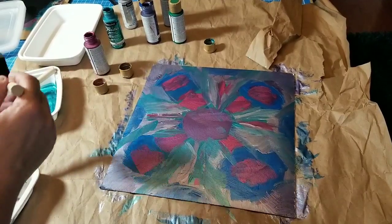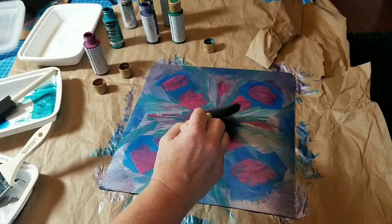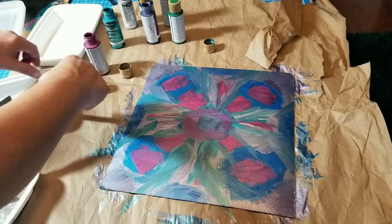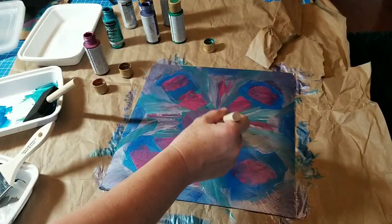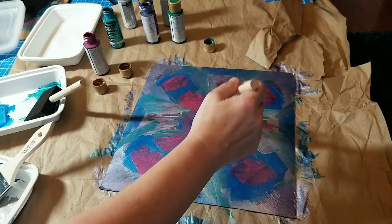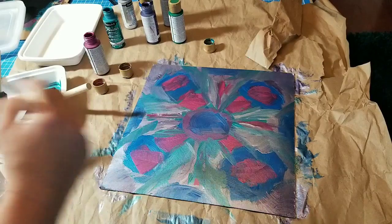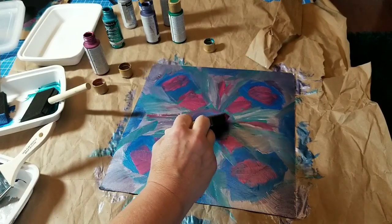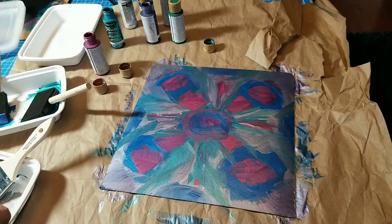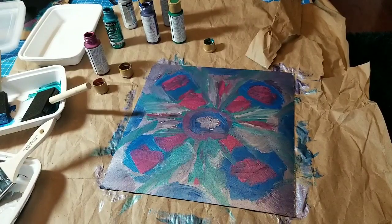Still, this dot in the middle, okay. Little of that, and a little. I just can't seem to decide what I want to do in the middle here. Good enough. All right, I'm going to let that dry.